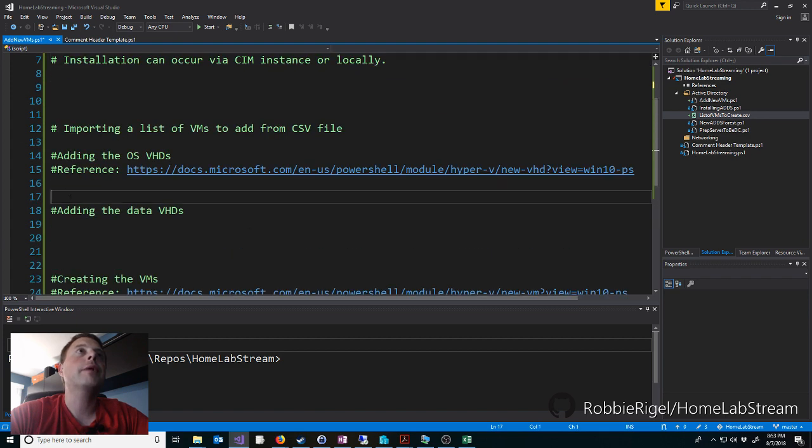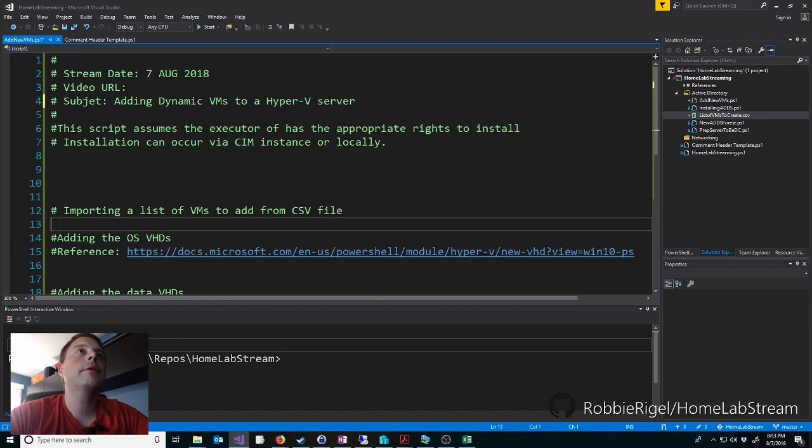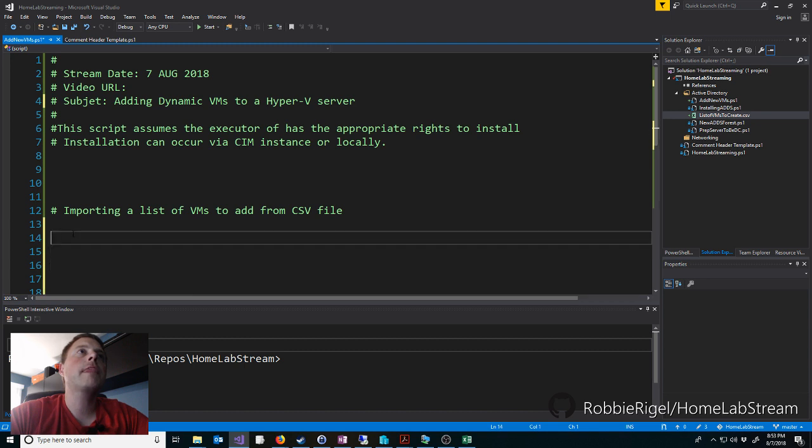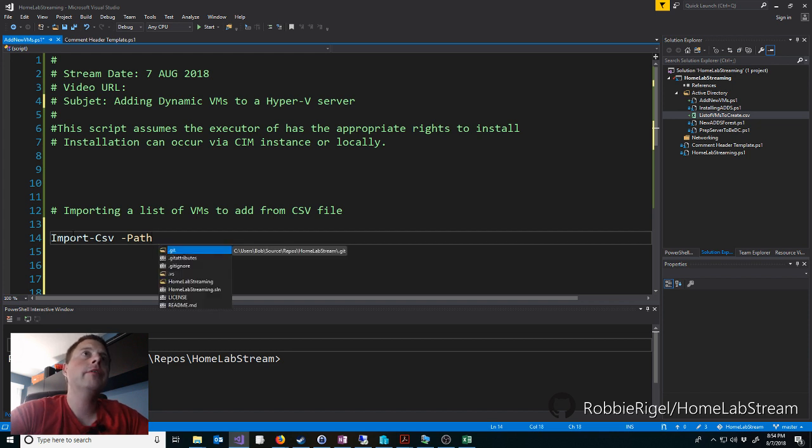Okay, so I was breaking this up here. First of all, what we're going to do is import our CSV. So there is the PowerShell command, Import-Csv, and the path. We're going to open up a parentheses and use the command Join-Path.